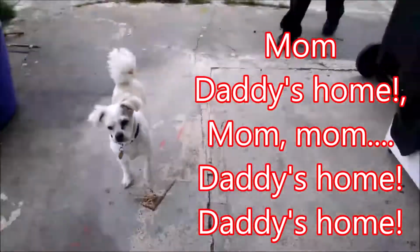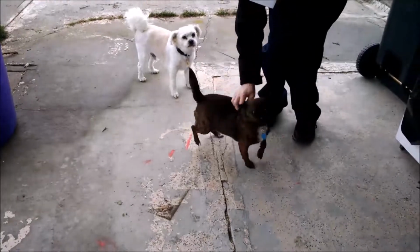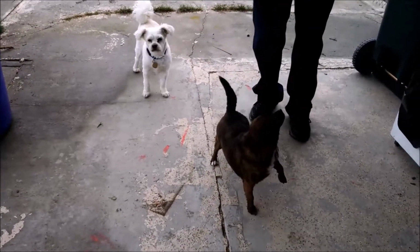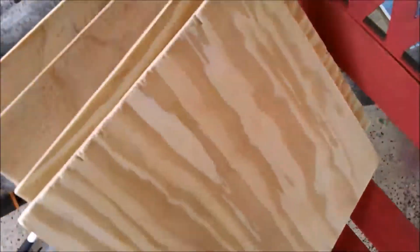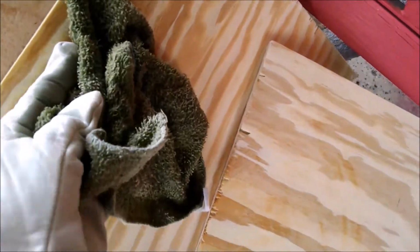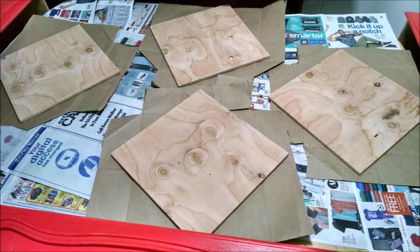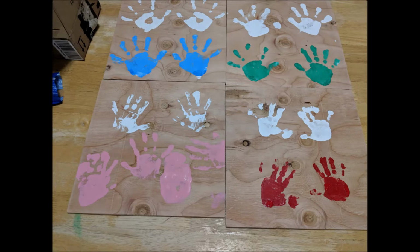Okay, repeat. I'm sure you don't want to watch that all day. Well, I guess it's break time. Anyway, after I finish sanding, I'm just gonna wipe them off with a damp rag to get any dust that was left. Here they are on my table with lots of stuff underneath for handprint time. Look at that. They already look amazing, right?